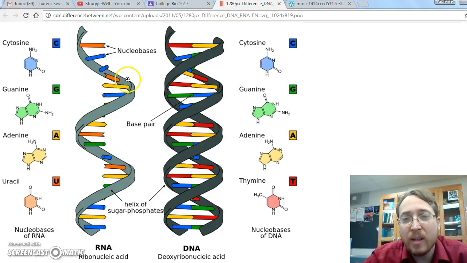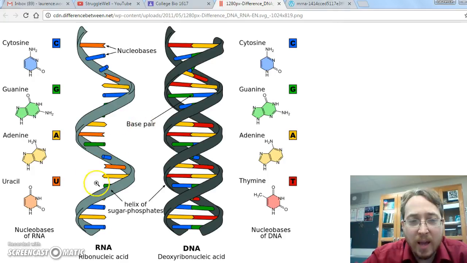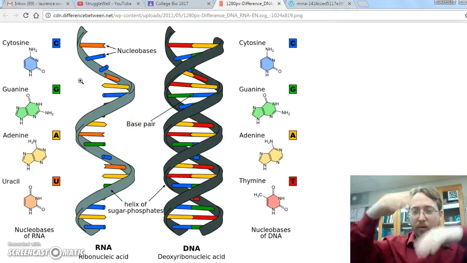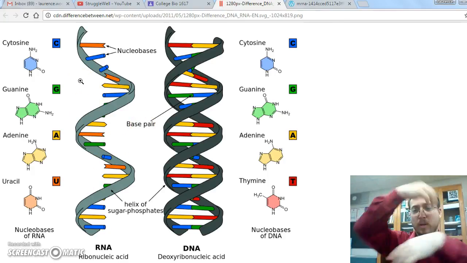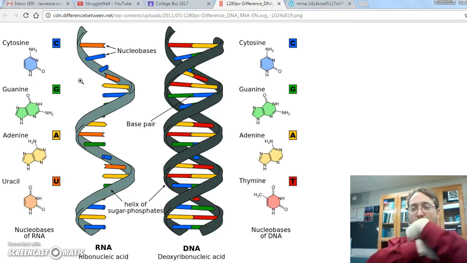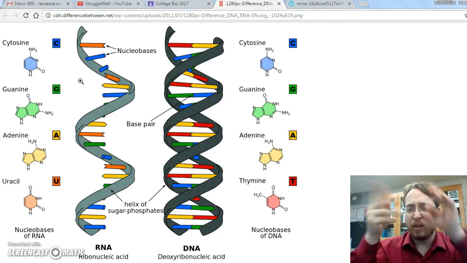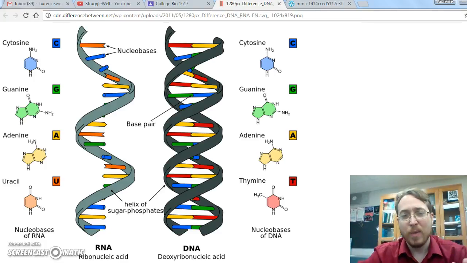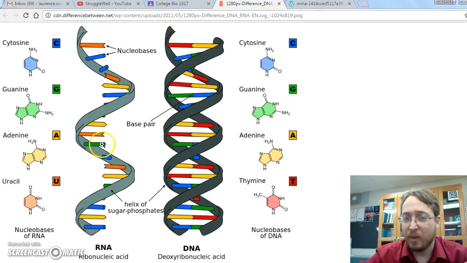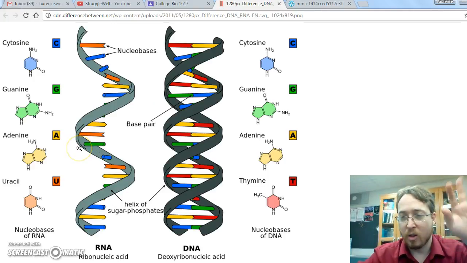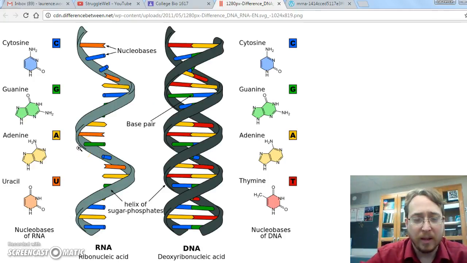Now, they have it in a helix shape here, but honestly, that's not always the case. It's really more stringy and floppy, and it can float around, and sometimes it curls over and makes hydrogen bonds with itself and gets itself kind of in a knot-ish type. It's kind of a wild string shape. So RNA is far less organized than this helix shape suggests. This is a little bit of a misrepresentation of RNA. It's definitely not this ordered. It's just kind of a goofy strand. So that's one difference between them.